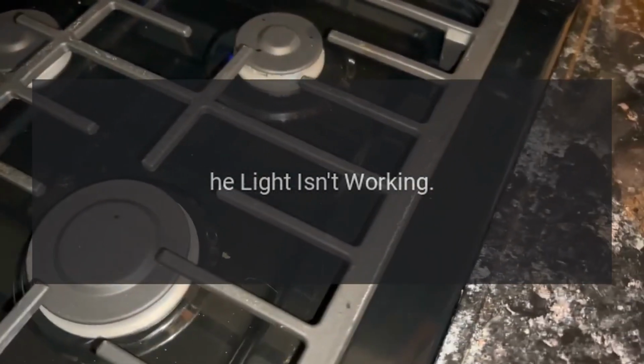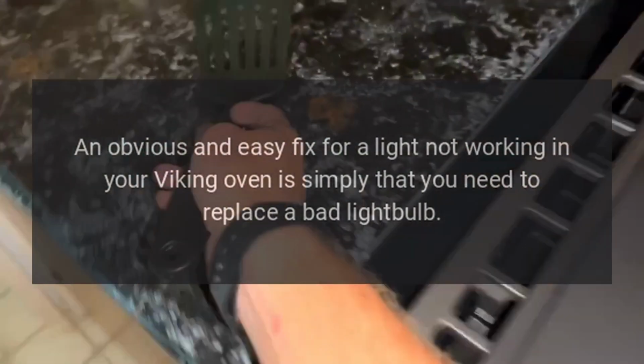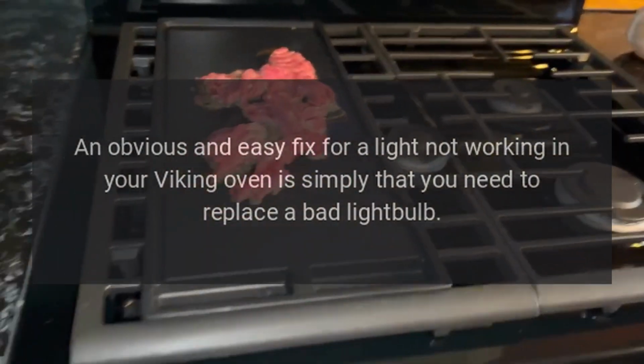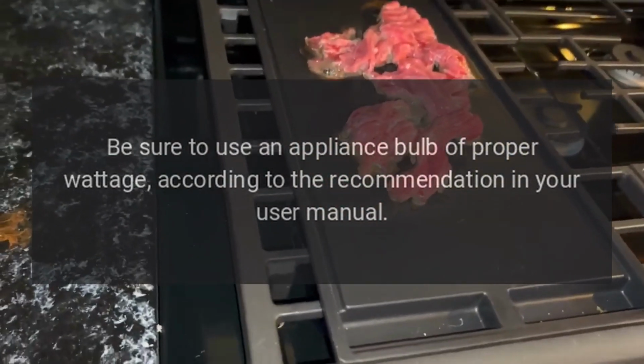The oven light isn't working. An obvious and easy fix for a light not working in your Viking oven is simply that you need to replace a bad light bulb. Be sure to use an appliance bulb of proper wattage, according to the recommendation in your user manual.